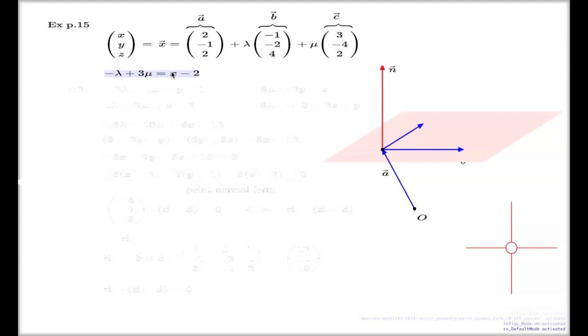Well, I did some further adjustments, so actually I wrote x take 2. These two went on this side, and then I equated this to negative λ and 3μ. That's how this appeared. The second one will be y plus 1, because this negative 1 went on the left-hand side.